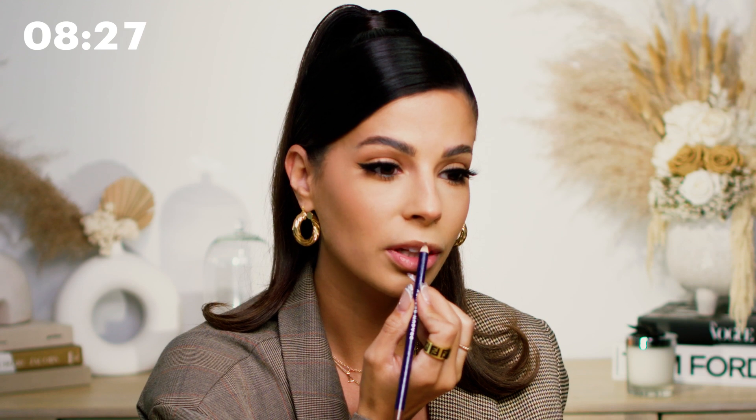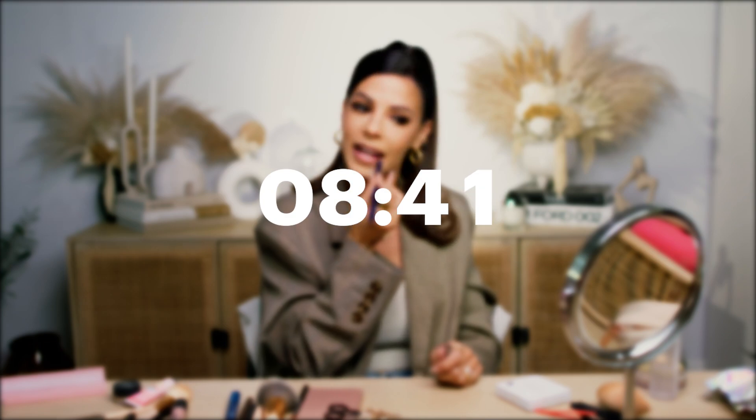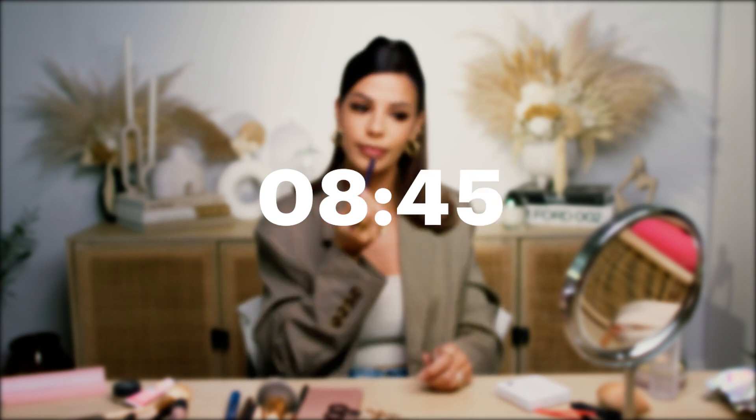Now we're going to do our lips. I just barely like to overline the top of my Cupid's bow and then connect it once we get back to my lip, then fill in a little bit. Clearly I love this lipstick — I like to apply it on top of the brown lip liner with a couple coats back and forth. We also have a third lip product: this is the Maybelline Hot Sand Matte Nude lipstick, one of my favorites. I apply it to the center of the lips, and then lastly I take a lip brush — any synthetic black brush will work — and blend it all together.